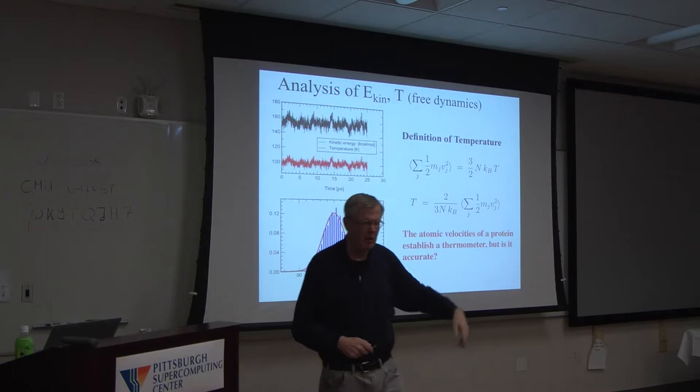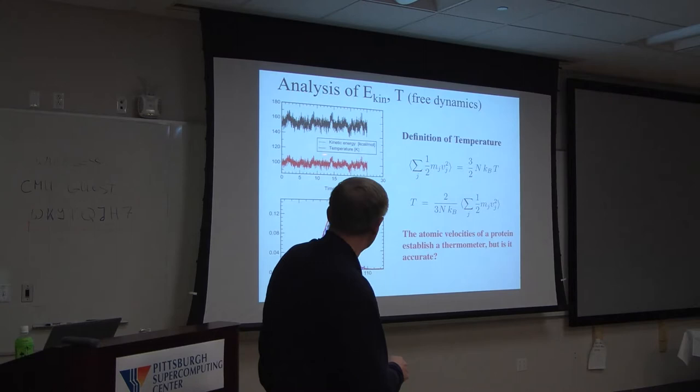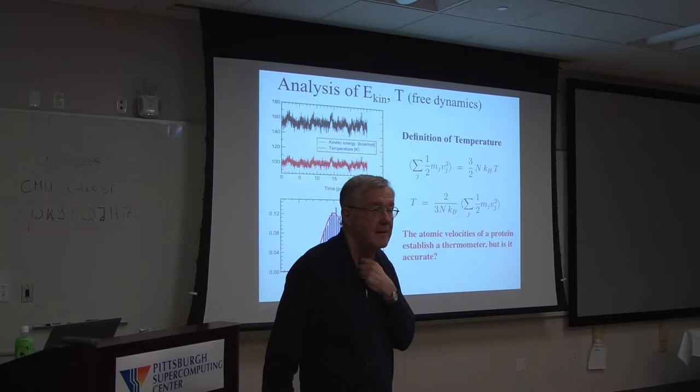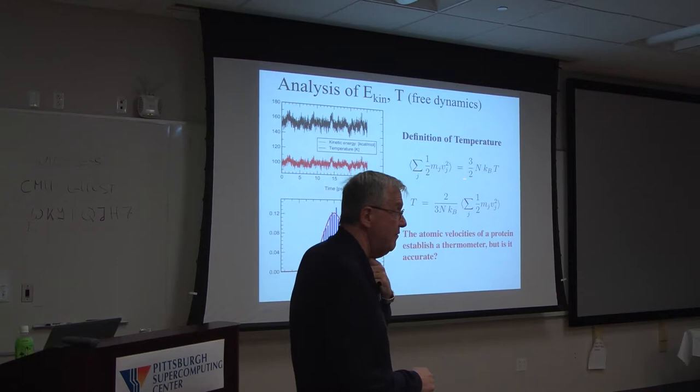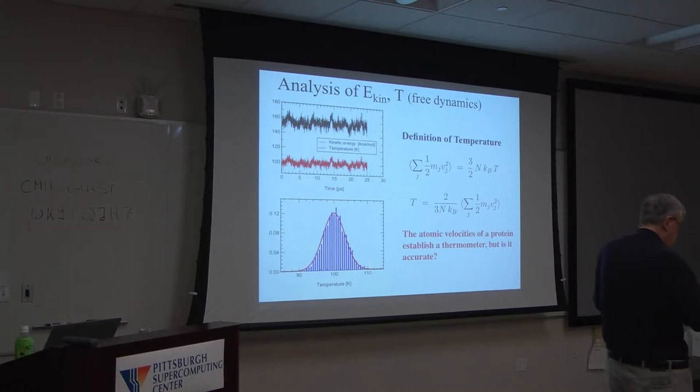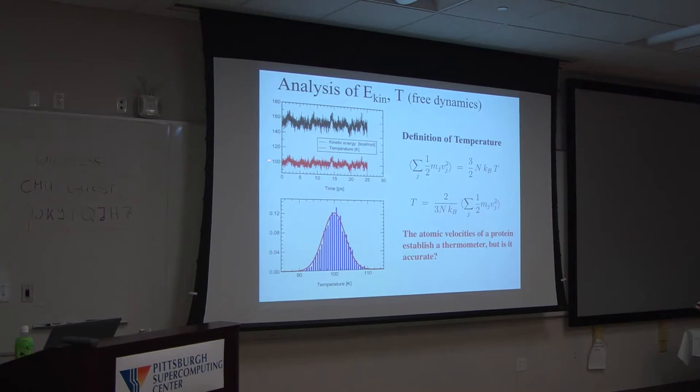So why do you think the temperature fluctuates? Why is the temperature not constant? Why do you think it fluctuates? Energy release? No. We took a system where we have fixed walls, so energy is not taken in and out. So energy is not dissipating anywhere. We didn't control temperature, but we are getting this behavior.